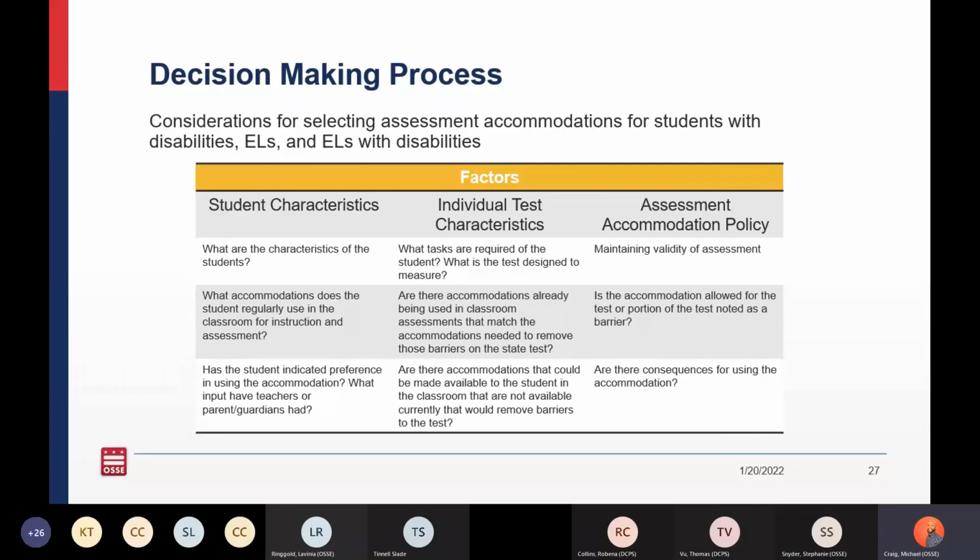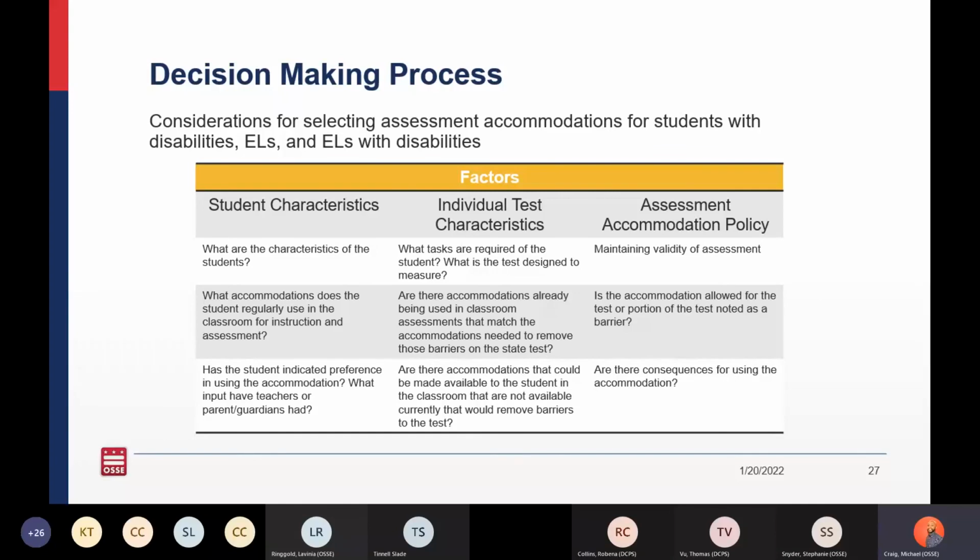Some things the IEP team should think about are the factors: student characteristics, individual test characteristics, and assessment accommodation policy. First, the characteristics of the student. What are the student's specific characteristics based on the student's disability and needs? What accommodations does the student regularly use in the classroom and on classroom assessments?